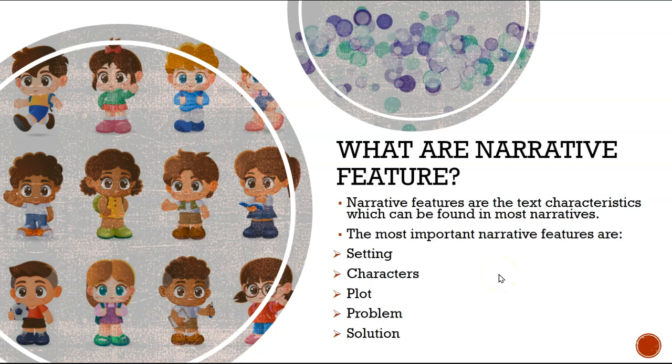When you're writing, you have to say who's in your story. Plot. What's happening in your story. There's a beginning. The middle is probably where the climax is, where the story gets really, really good. And then after that, if there is a problem, you'll resolve it. There's a problem and there's a solution. Maybe in your narrative, there's a problem that you're trying to solve.